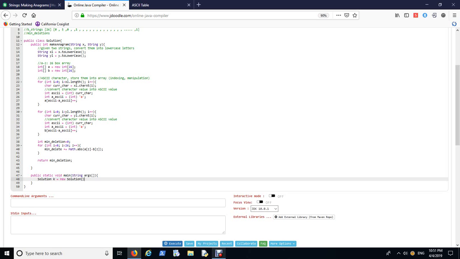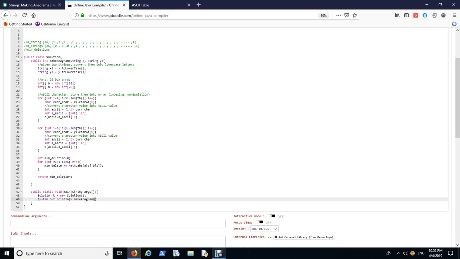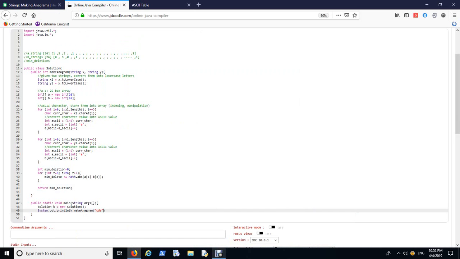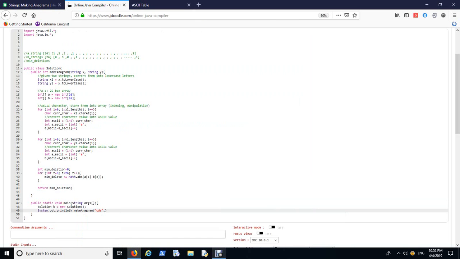Now you instantiate this class. I want to print out the result with System.out.println, where k dot the method makeAnagram, and then I'm going to pass 2 strings. The first string is going to be CDE, comma, the second string is going to be ABC.